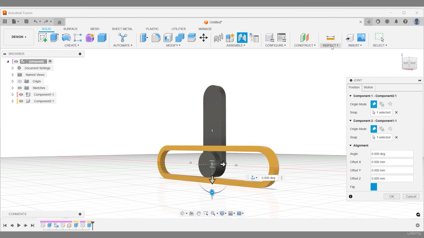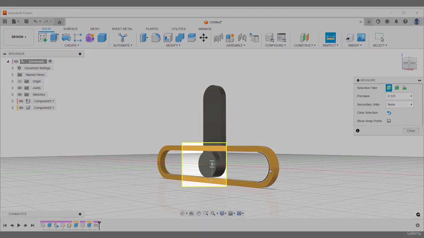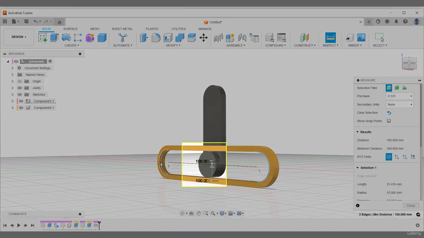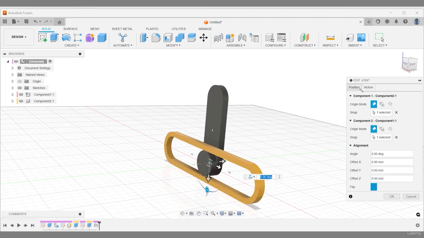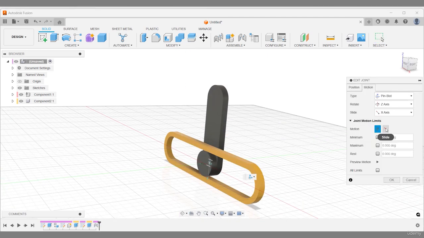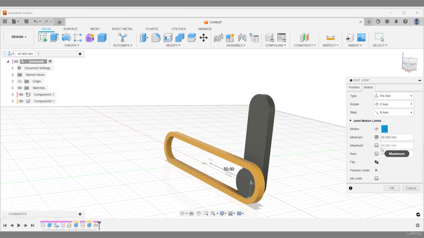The inner distance is 100 millimeters here. Switch to the Slide Joint Motion Limits menu. This joint is placed in the middle of the pin slot. Therefore, we set negative and positive 50 millimeters as our distance.